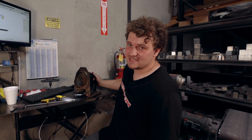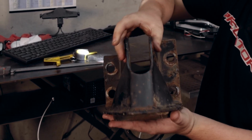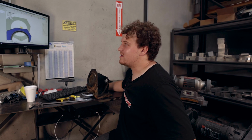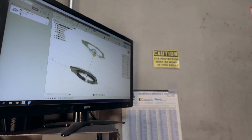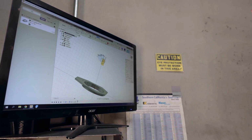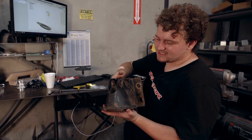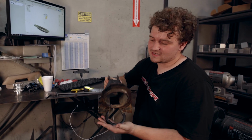The first thing I do on every single model I do is identify the important datums: where the spring goes, where the shock goes, and where it bolts to the chassis are the three critical spots on this piece. I have already modeled up the spring perch, the lower area of the spring perch, and now I'm working on the second most important spot, or the top of the shock mounts. That is up here. After I get that done, I can then focus on the mounting points for the chassis. And after that point, the stamped sheet metal isn't super critical to get perfect, because as long as the shock fits, as long as the reservoir fits, I'm golden.